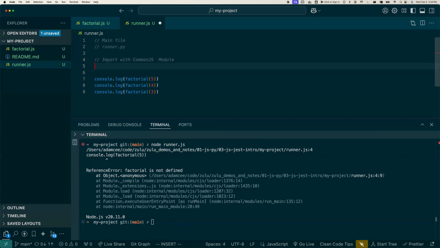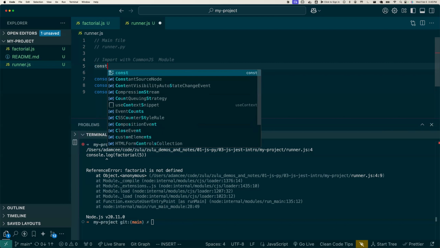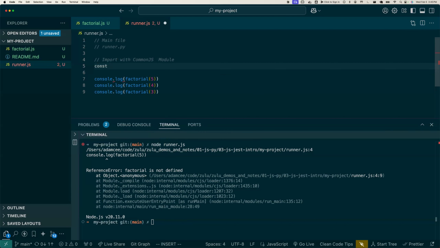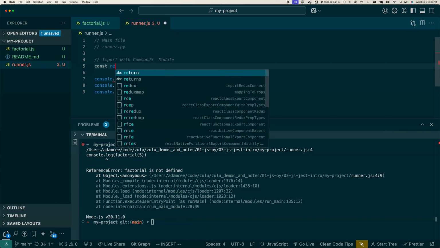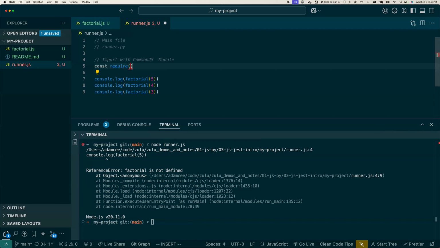And we use this command called require. And it's going to return something. Require is actually a function. Let's see what my red squiggly is complaining about here.